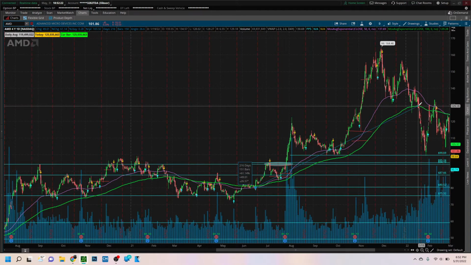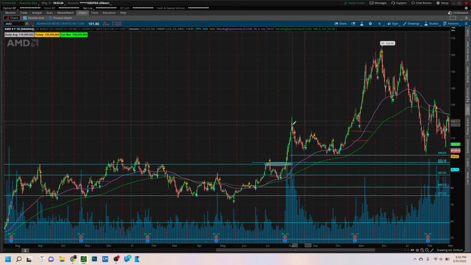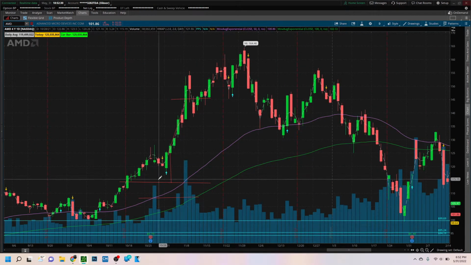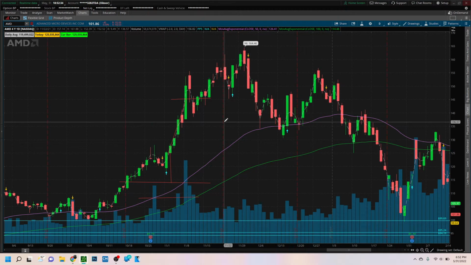So you can see how holding on to these stocks for a longer period of time with this system, where we're using the PPS and just putting some quality risk around it, so we put our stop loss in place, and then we have an exit system for getting out, we can develop trades where we're taking a large percentage of the move while we're allowing the stock to trend in our direction. So let me know how this system goes for you.